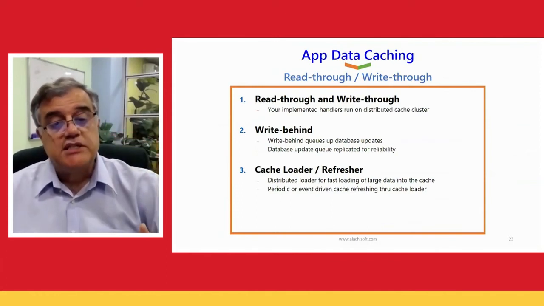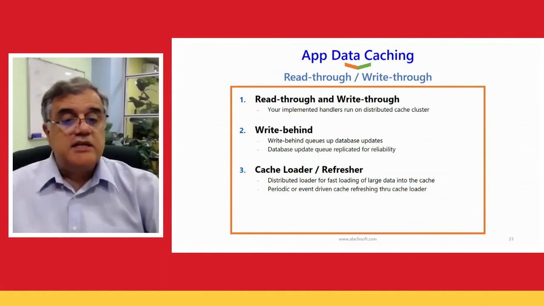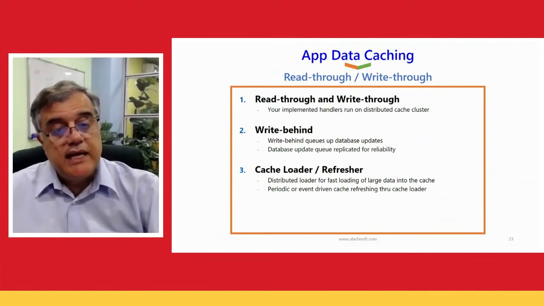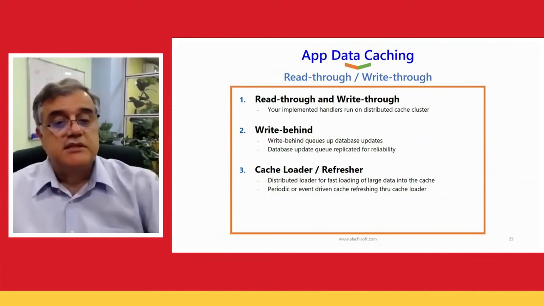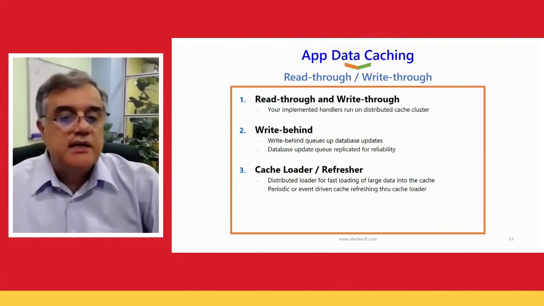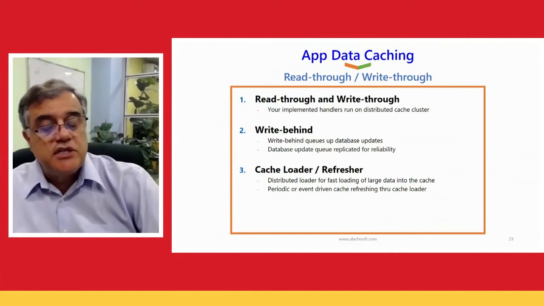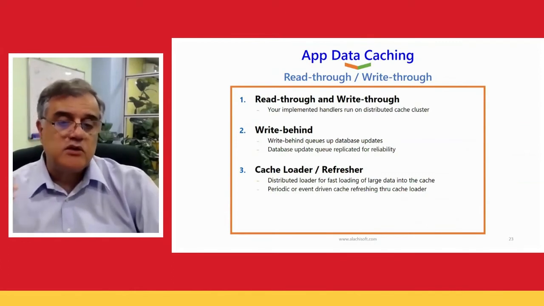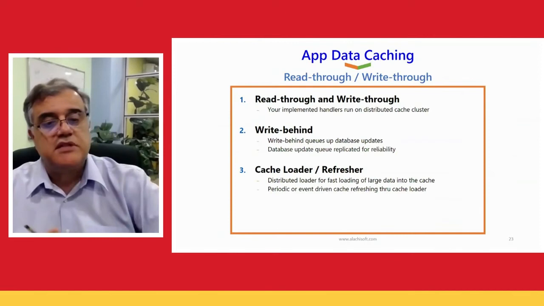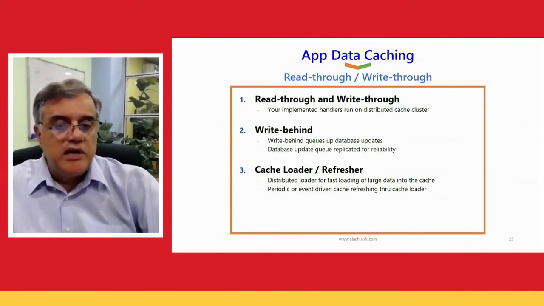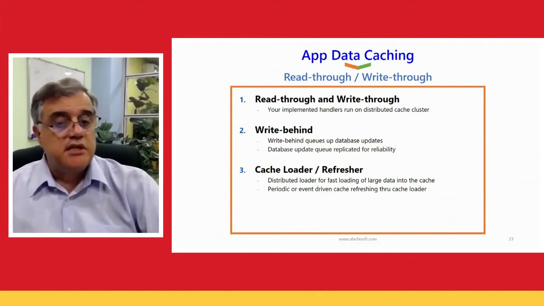When you start the cache, you populate it with all the data that you're always going to have. So that way you don't have to call read through every time. So once you've loaded that cache with, let's say, millions of objects, then cache refresher is another feature which can periodically update certain subsets of that data based on whatever business rules you specify. Those could be event-based, they could be time-based, whatever your business logic says. You can say, okay, go and fetch a more latest copy of the data from the master data source.